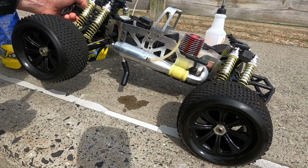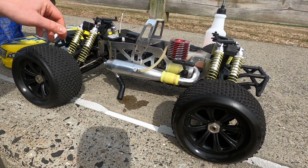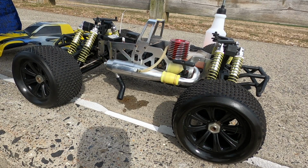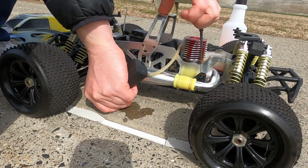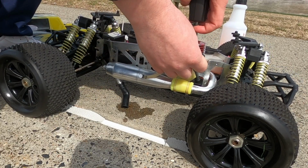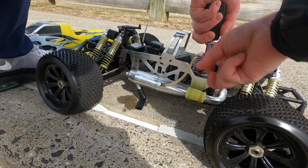Radio check, stock steering, everything works, brakes work. We shouldn't have a problem, let's hope. Although you never know. Sometimes there's still problems. Let's prime it. Okay. I see fuel in the fuel line. It should be good. Glow driver, pull starter, Nitro's ready to fire.